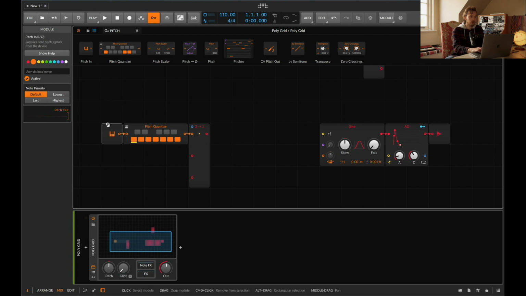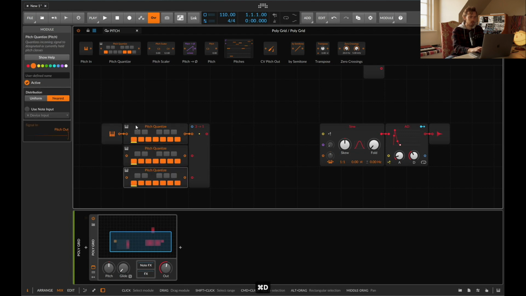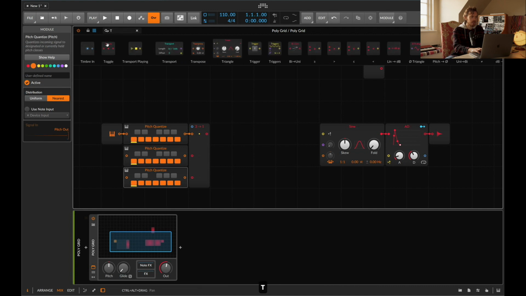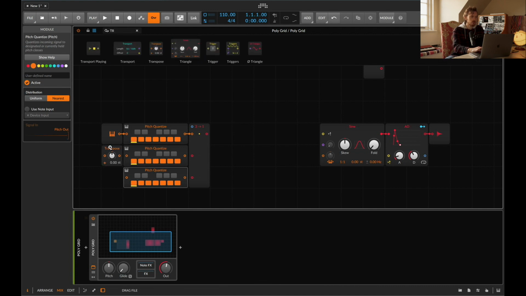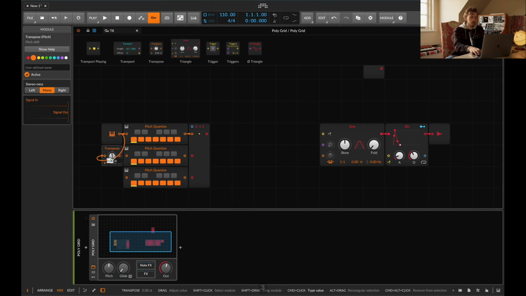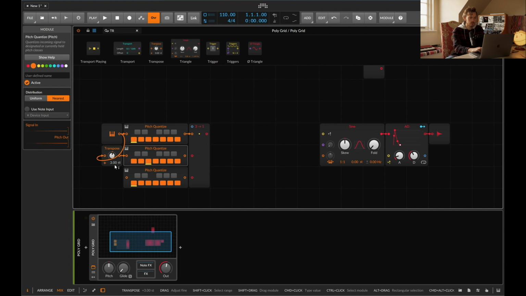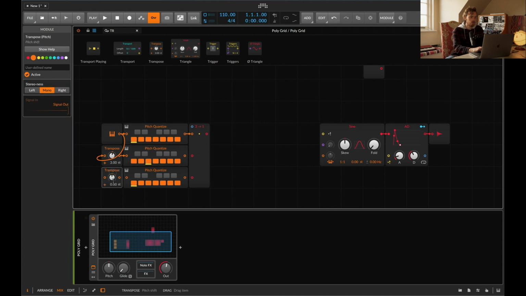Then below, we're going to have another quantizer and another quantizer, but we're going to take a transpose, and we're going to take the same pitch into here, and we're going to put it up 3. If you remember in my previous video, this is how we create all of the correct chords for a major scale. And then on the third one, we're going to put it up 7. We're going to take the same pitch, put it in here, attach it up, and cool.